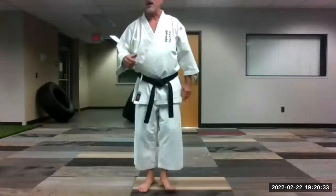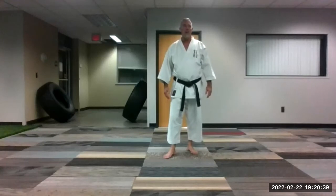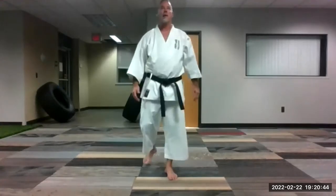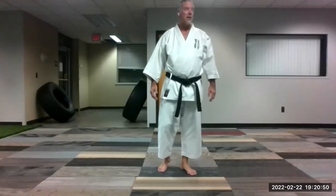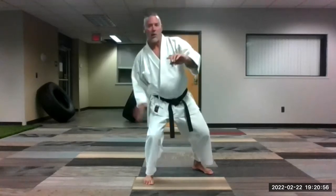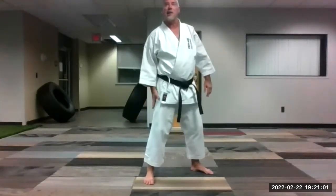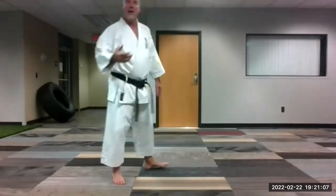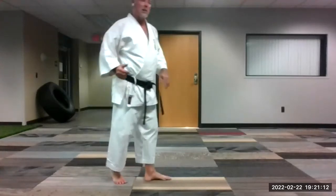If you notice, every jump in Shotokan is a right leg jump, and you're lifting the knee as high as you can with that right leg. It doesn't necessarily mean that I'm actually jumping. I think it means that I'm actually throwing, and one of the legs that I use to throw is this leg here. The way I develop that leg strength is I jump with it. If I can get off the ground with a jump, I should be able to lift that guy and flip him over. Okay, let's go one more time from the corner.